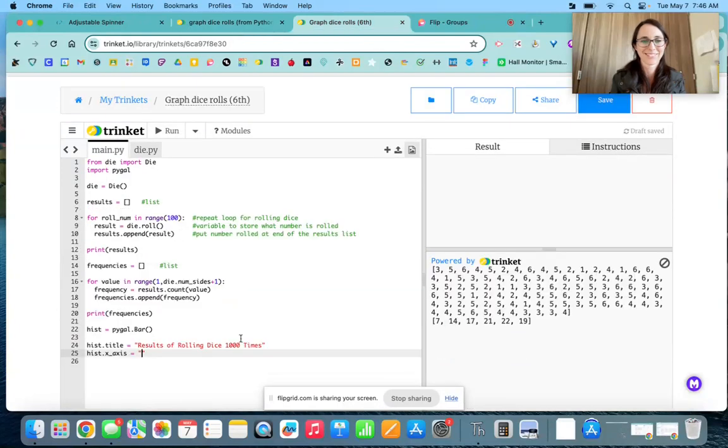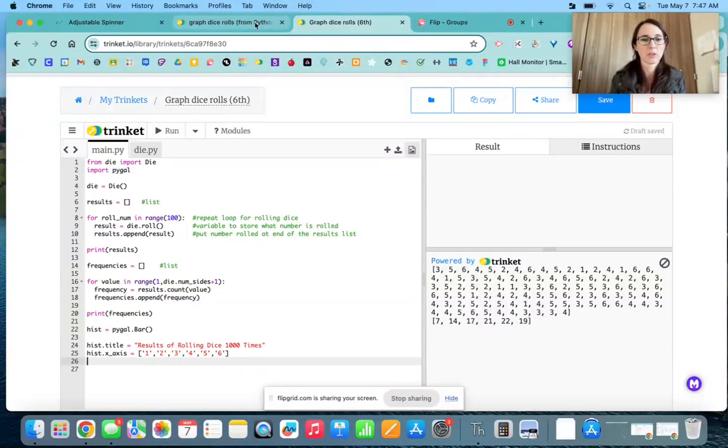I did it wrong. Let's fix this. Okay, brackets, and around each number, a quote. So the first label will be a 1, the second label will be a 2, 3, oops, the comma is outside of our quotation mark, 4, 5, and a 6, regular die. Okay, so that looks pretty good.